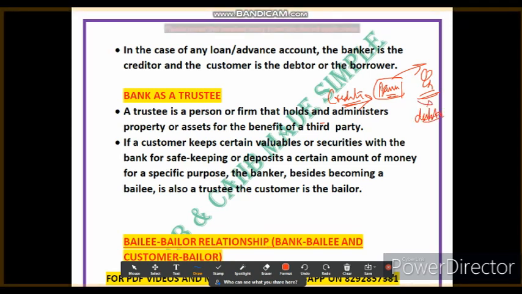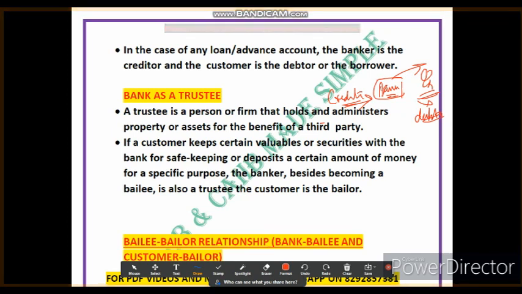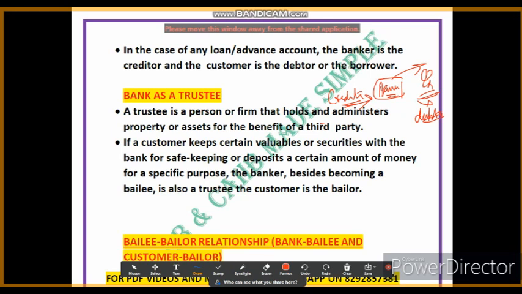Okay, so friends, if you are taking a personal loan from a bank to finance a home renovation project, who is the debtor and who is the creditor? The bank becomes the creditor because they are providing you the fund, and you become the debtor because you have the responsibility to repay the loan amount along with an interest. So you are the debtor, the bank is the creditor.